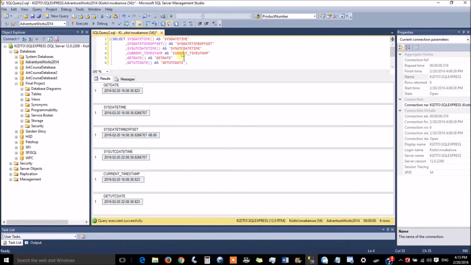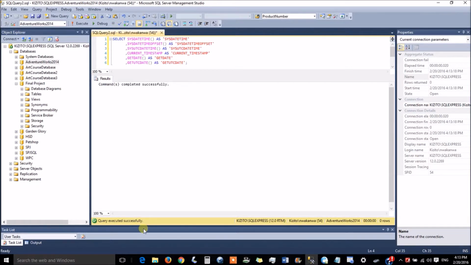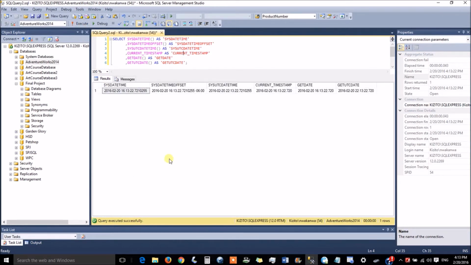Okay, that should be it. So now you're seeing that we just use one SELECT to perform a whole bunch of query retrieval right here. So now we click this. It says it's successful. Now execute. Now this is how it brought everything out. You see how everything came out? Perfect.